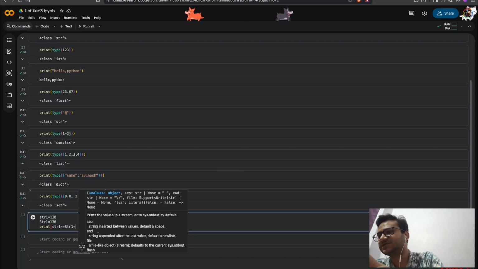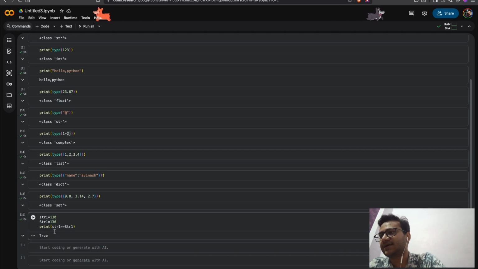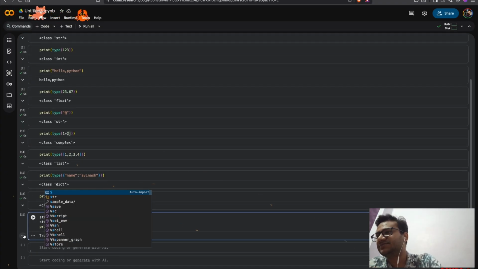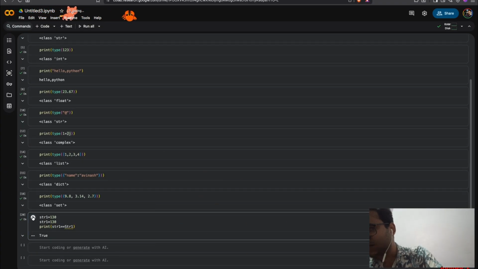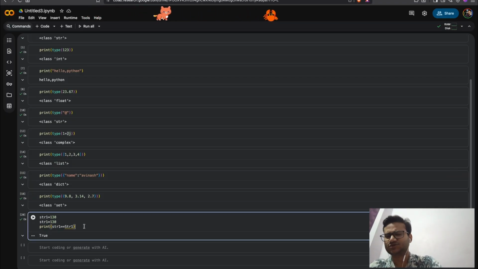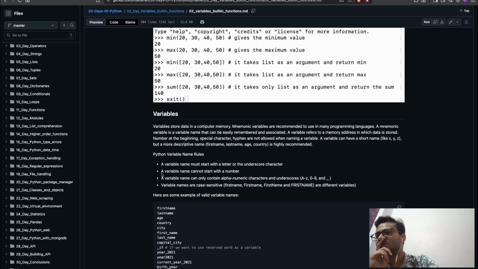No, it will give us true, since they are the same value. And if we write a small s here, then basically they are the same variable and point to the same memory location.